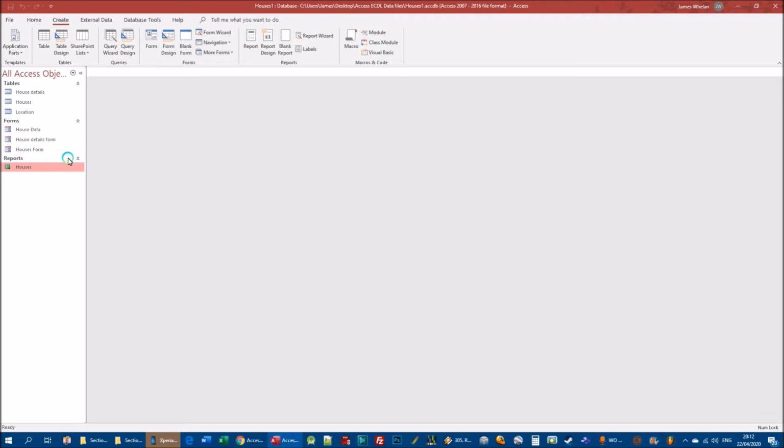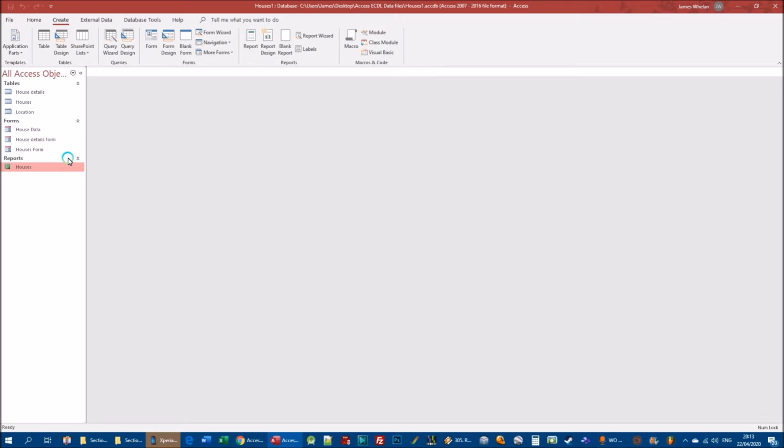So the blank report isn't great for that, but the report wizard helps us to really fine-tune it, and it also helps us to do what's known as grouping. And grouping means that we can group the data in the report so that records containing the same information, like all houses from the same town or all books from the same author, in other words, data from a particular field, can appear grouped together. And the wizard will help us in this process by asking step-by-step questions, as it always does. So let's see how to do it.